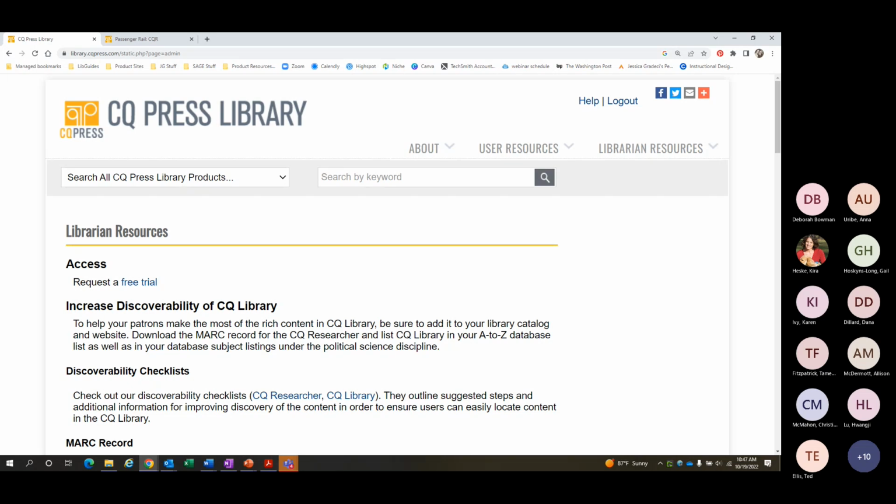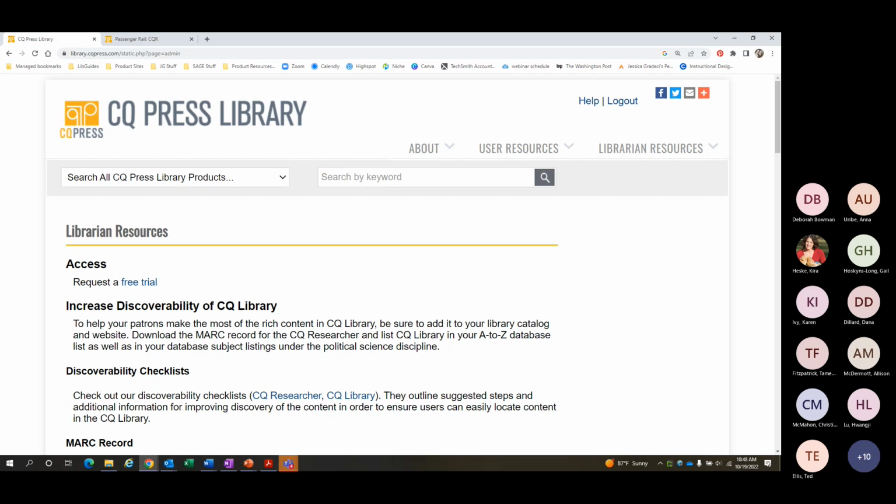Let me know. I'm happy to work with you. Students do need to be authenticated into the library in order to access the reports, but just talk to a librarian. You can email us. We'll drop the link to our email in the chat as well. And we will work with you to make sure that students can access any report directly from your course. Putting the email in now.